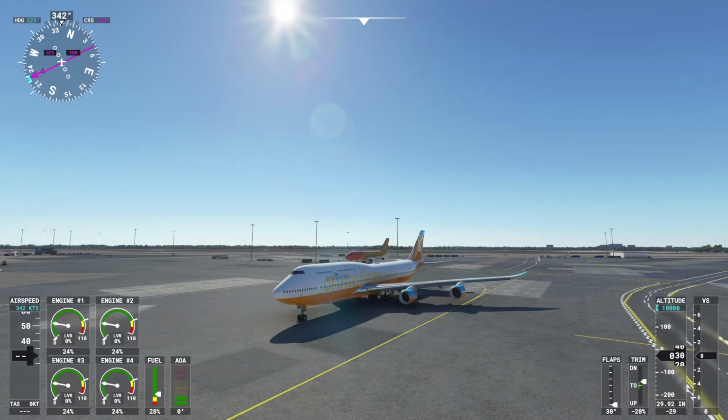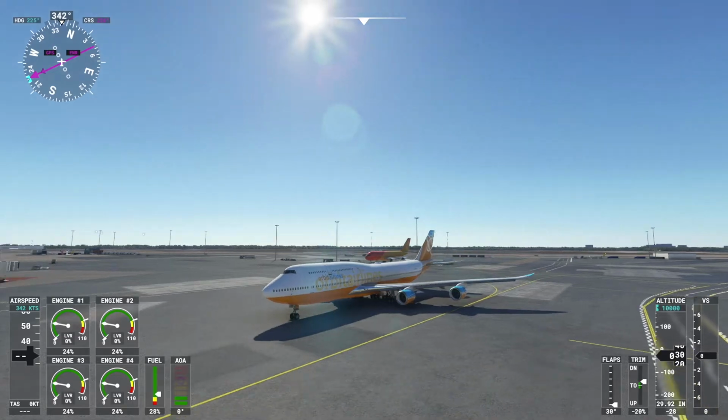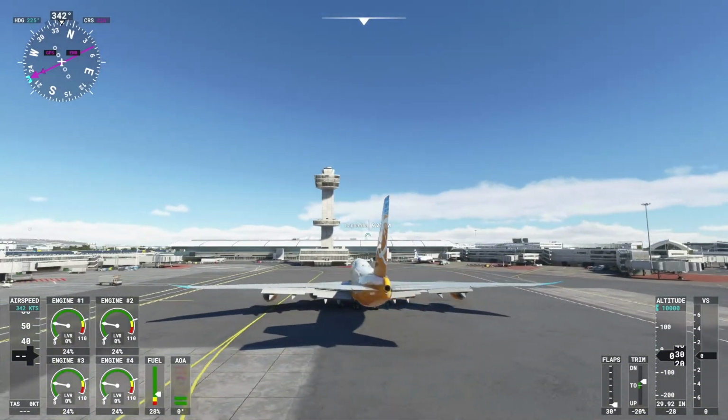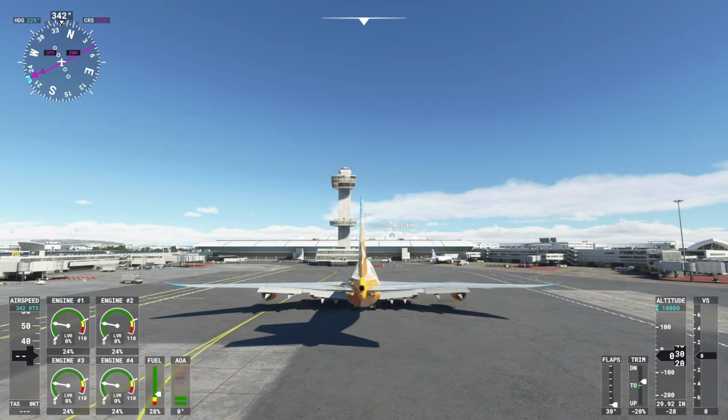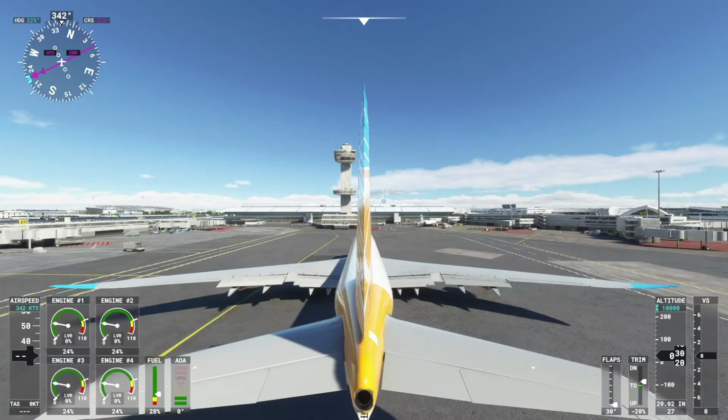Now, this final keyboard command is going to help with that, along with a whole bunch of other things, where you could put yourself in any position that you desired. All you need to do is hit Y on the keyboard, and that's going to take us into a mode called Slew mode. Now from here we can position ourselves exactly how we desire.